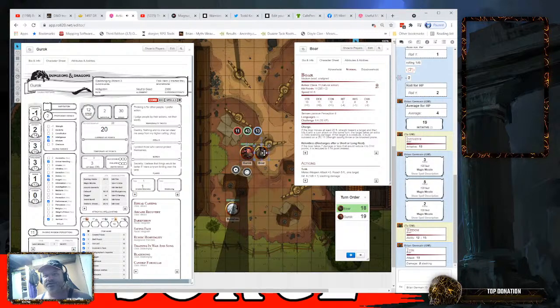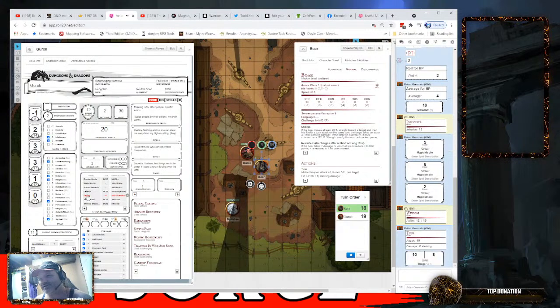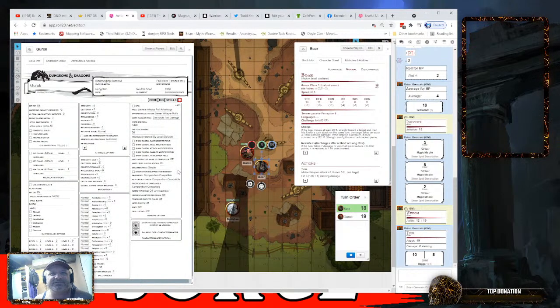So the boar, even though he's hurt, attempts to flee because, well, that's what boars might do because they're animals, and they're not the brightest, but they also don't want to die. But since he's attempting to flee, he gets to about there, and Gurok takes out his dagger and attempts to make an attack of opportunity. Now he only swings with a 10, and for some reason he's got advantage on 2, but he shouldn't have. So let me go back to here, and we're gonna add his dex tiebreaker next.